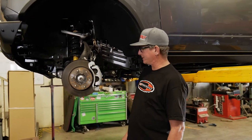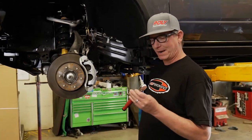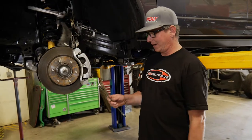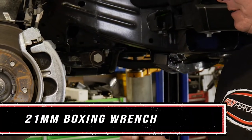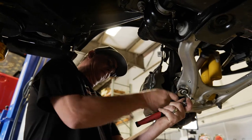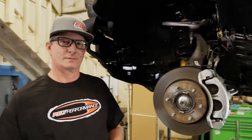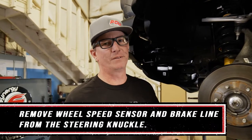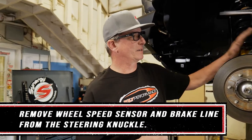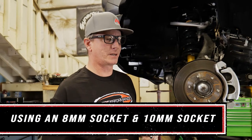All right, first step in the process is to take the sway bar link off the lower control arm. To do this, we'll need a 9mm hex wrench or Allen key wrench and a 21mm boxing wrench. All right, moving on to the next step. We need to remove the wheel speed sensor and the brake line from the steering knuckle here. These both require an 8mm socket and a 10mm socket.